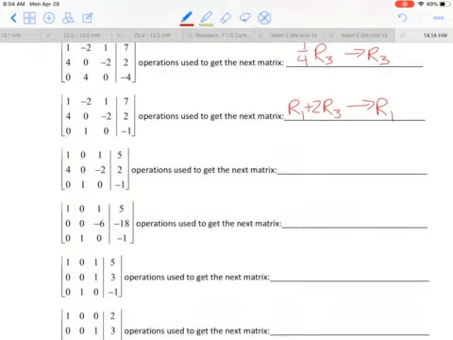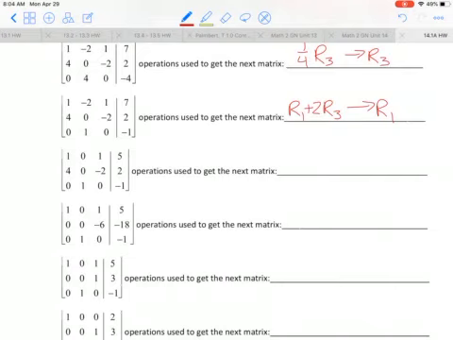Okay, now the next one that changes is to go from row 2 here to this row 2. So I know row 2 is changing, and the 4 is going to a 0. So I know that it's going to be subtracting 4. Remember, adding and subtracting are when you go to 0. And I use row 1 here because that's where my 1 spot is in that column.